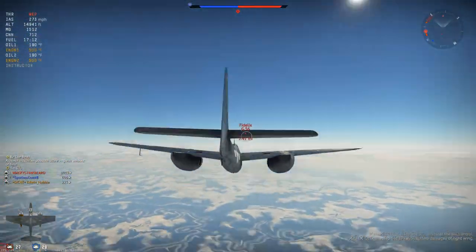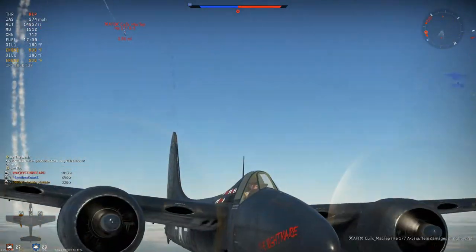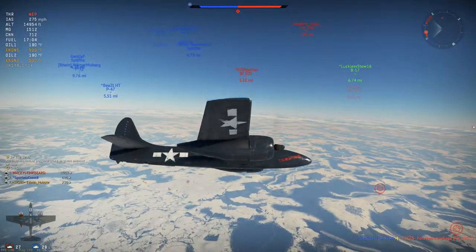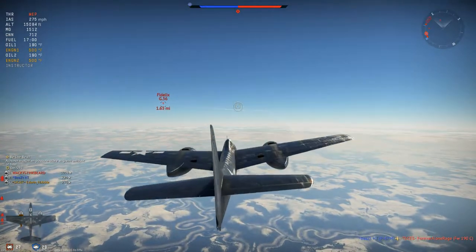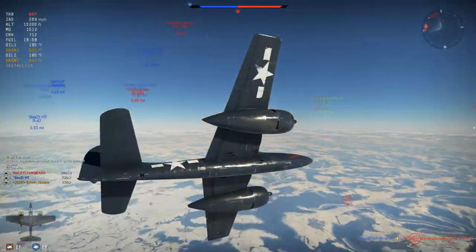Got a G56. Climbing away. Oh no, he put it out. He's gonna get pounced on by that other F7F. That was a pretty good run on him. I might get an assist for that. It'd be pretty cool if I did. Okay, he's still up.